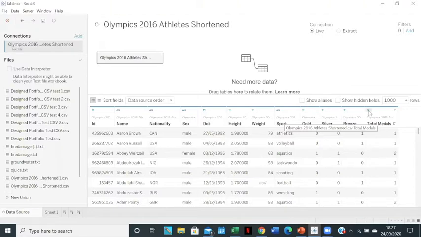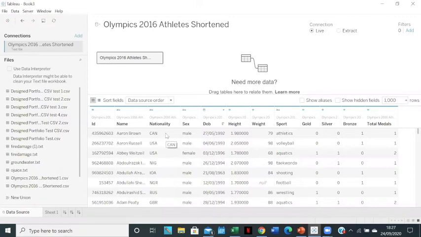This little hashtag denotes a numeric value. This ABC means it is being interpreted as a string value, which is just a string of characters, like a word or a sentence. And here you've got a date value. Date of birth is obviously a date.